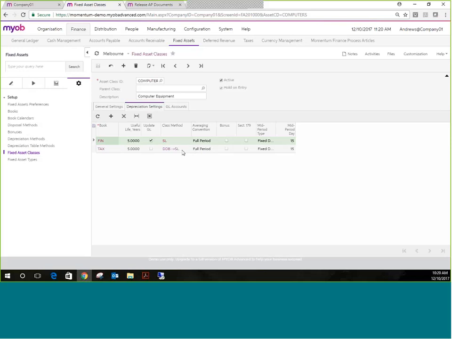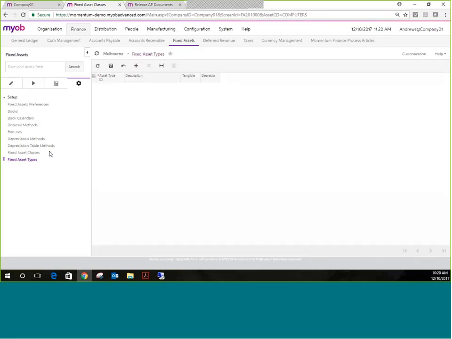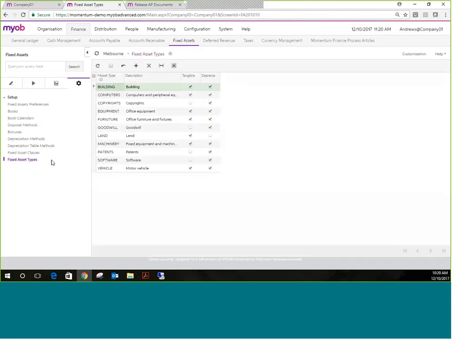So looking into these different types of class methods, which are your depreciation methods, if you wanted to have a look further into those, they are all explained in the help screens of the system. So from that point, we've got our assets set up, we've got our classes and our types. The next thing we need to do is buy some assets.